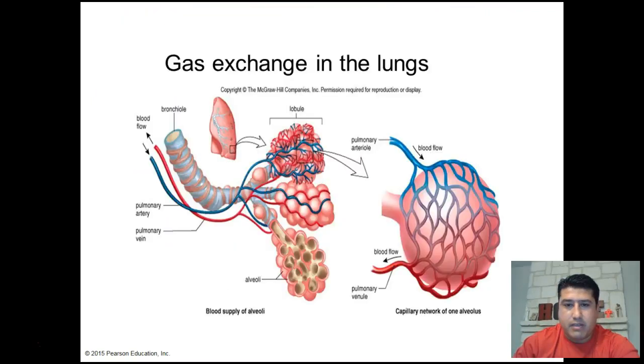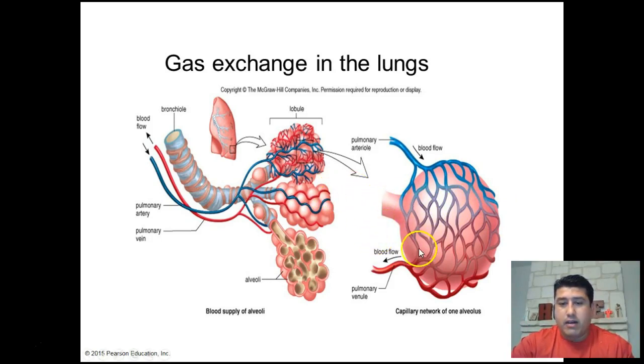I thought I had a picture of gas exchange. Maybe I don't. Okay. So what happens is that the oxygen we just breathed in from the air, the final destination is the alveolus, and the oxygen is then transported into the capillaries, where you can see the red portions of the capillaries and the venule are oxygen rich. The blue portions are oxygen deprived. So the blue portions are carrying carbon dioxide. Carbon dioxide is then transported into the alveolus. So whenever we breathe out, we're breathing out carbon dioxide. Okay, so this is where the gas exchange occurs.